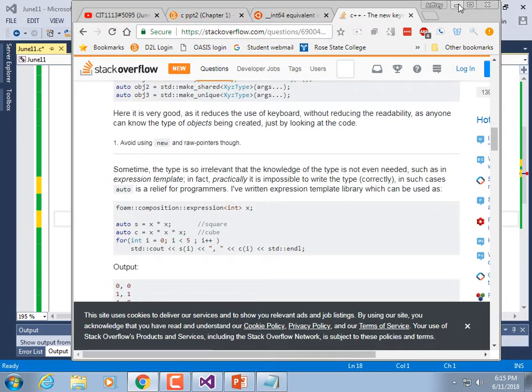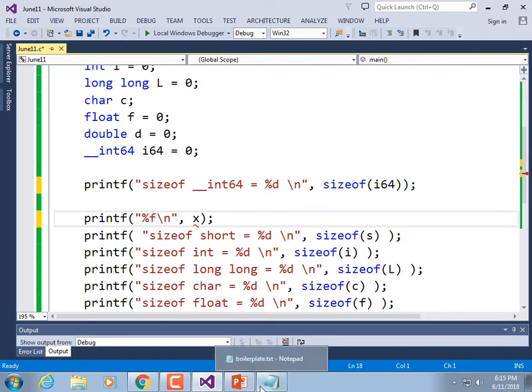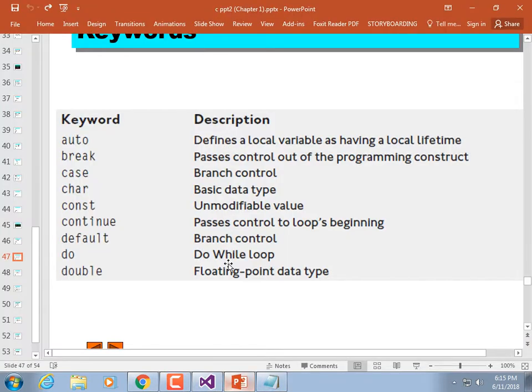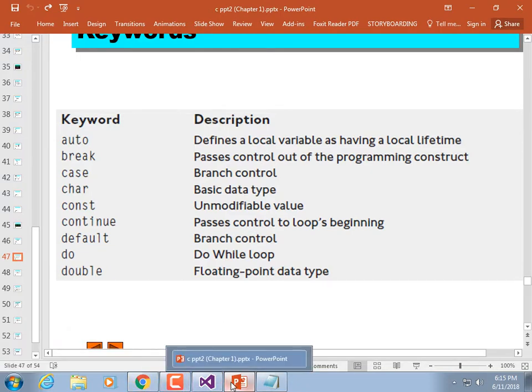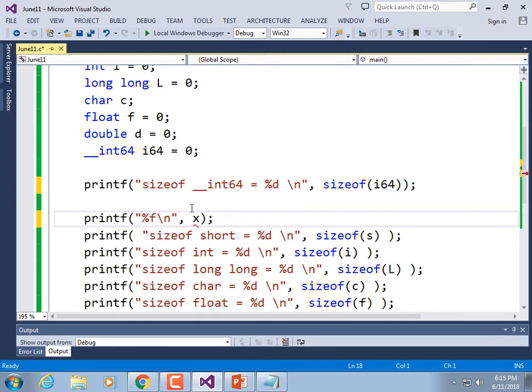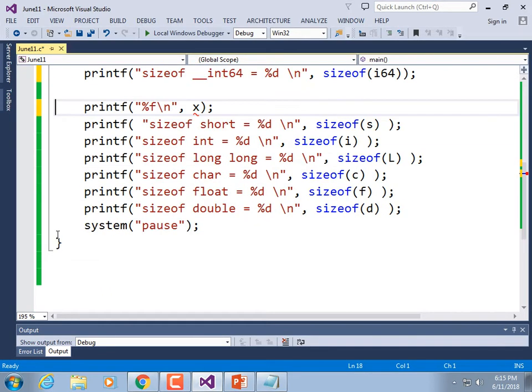Okay, so now see, that's the way that I thought it was defined. What they're saying here, they're mentioning local lifetime. But every variable you create within braces is going to have a local lifetime. What does lifetime mean? Lifetime means that the variable, its content, disappears as soon as it hits the closing brace in which it was declared. So over here, all of these variables go bye-bye as soon as this closing brace is hit. And yeah, that makes sense. It's the end of the program.